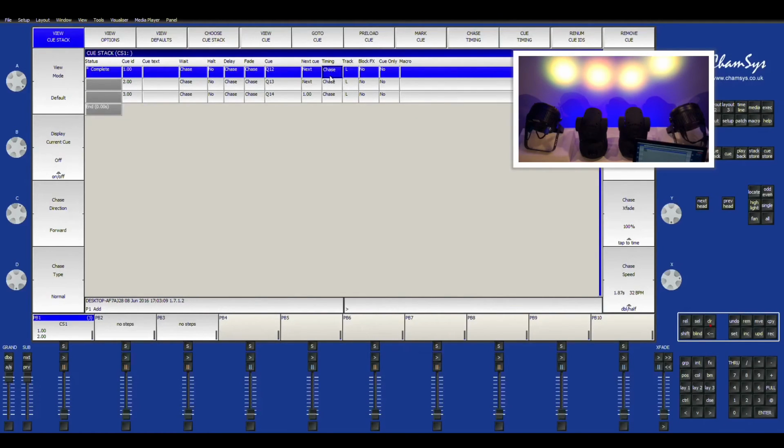So what I'm gonna do is select all of these and change them over to cue. Now it gives me the option to do fade times and delays. So I'm going to change the fade times to 2 seconds. Okay, so now that we have our fade times set, we're ready to go ahead and play.